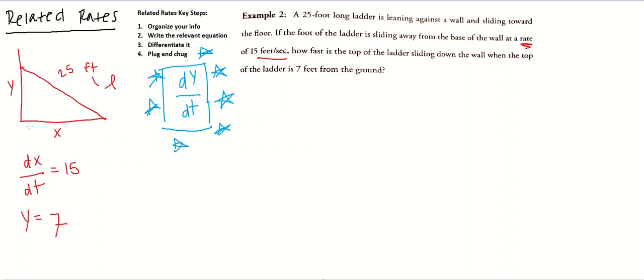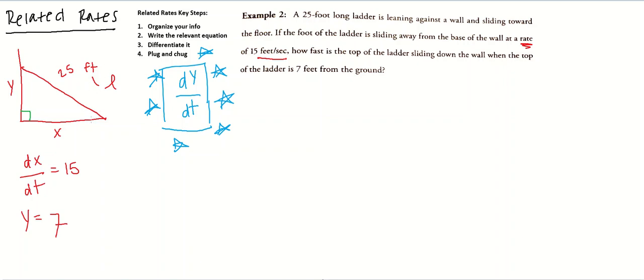What does the shape that I drew look like? Hopefully you'd say that this is a right triangle, right? I could put a little angle there. So we have a right triangle drawn. Now, is there any equation that relates all three sides of a right triangle? Hopefully you'd say, well, that's just the Pythagorean theorem, right? The Pythagorean theorem tells us a squared plus b squared equals c squared. So that involves all three sides. So that is going to be my relevant equation.